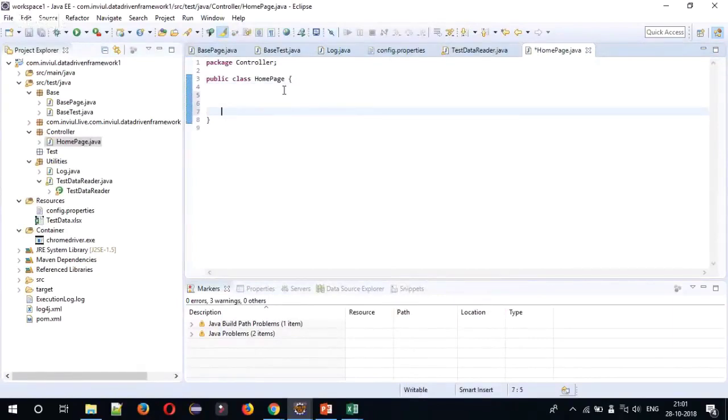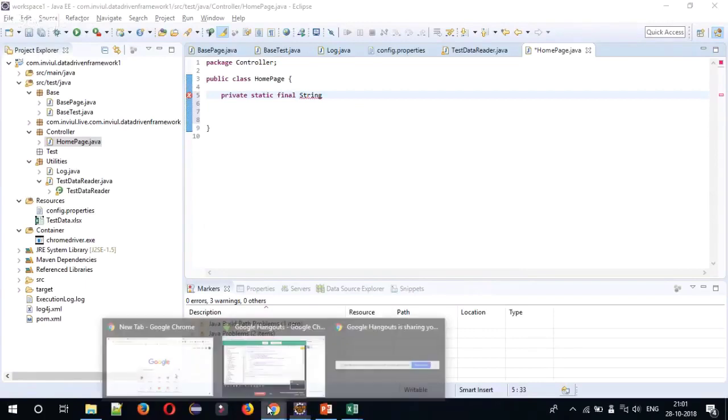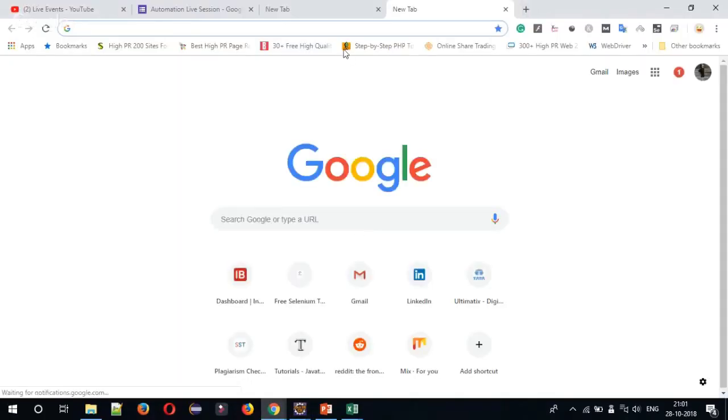Okay. So here only we will define the XPath or whatever expressions we have to use, like private, static, final, string, com.